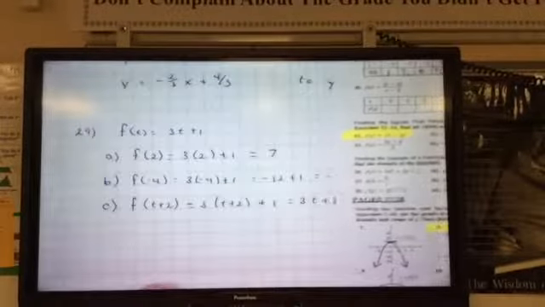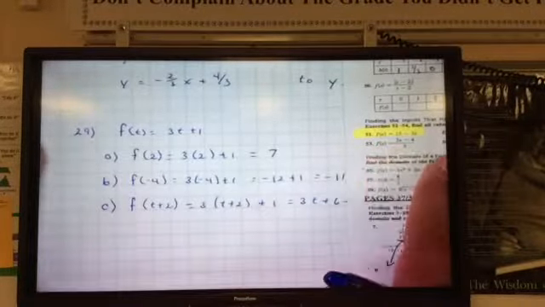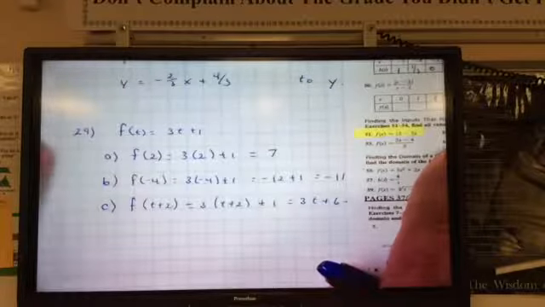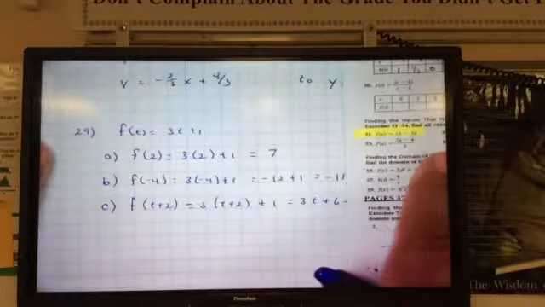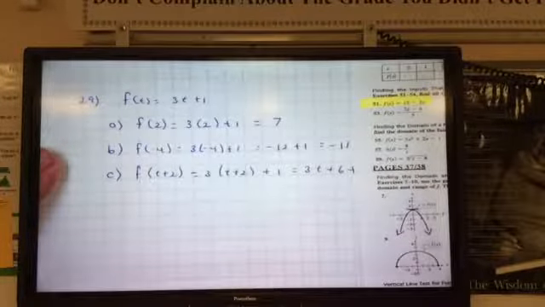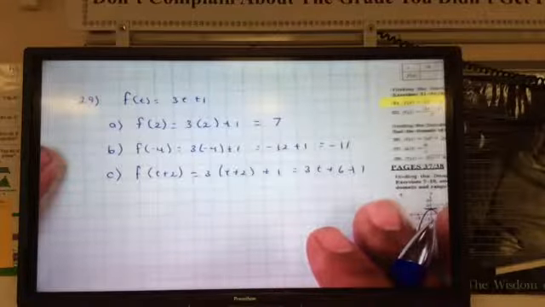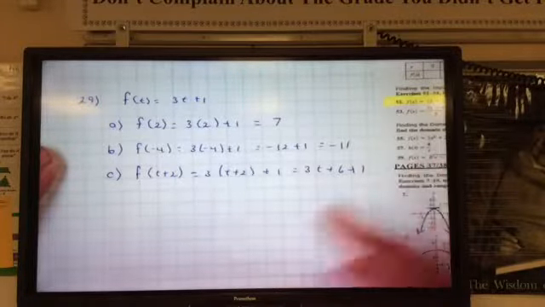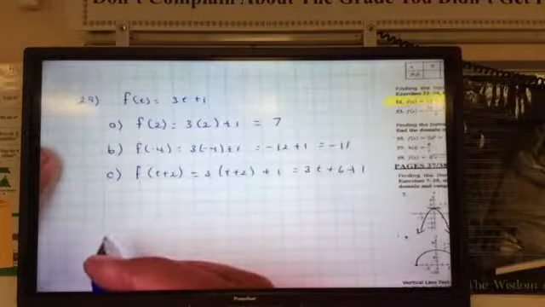Now for the next section here, 51 through 54, we're looking for the zeros of the function. We need to know what value of x makes this equal 0. Now, some students looked at that and plugged 0 into the equation. It's not quite what they're asking for. We need the value of x to make the entire thing equal 0. So let's look at number 53.